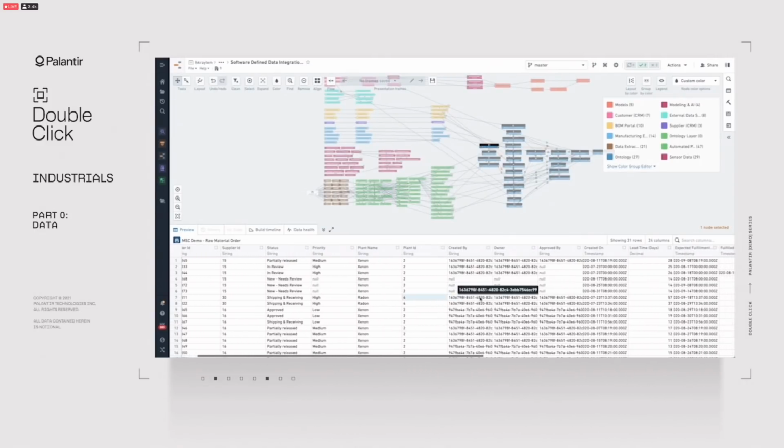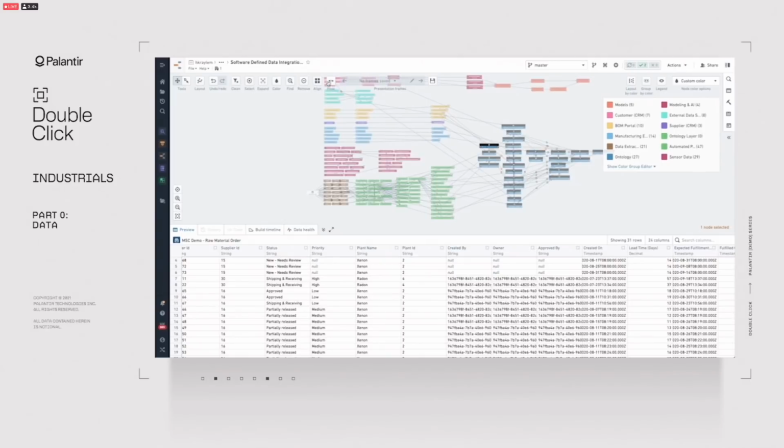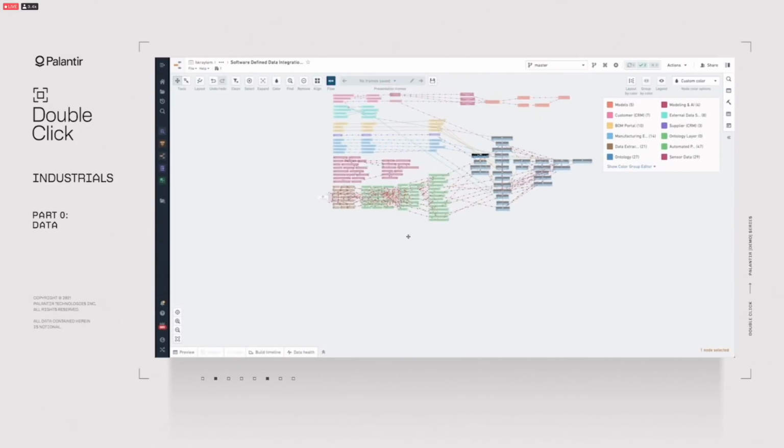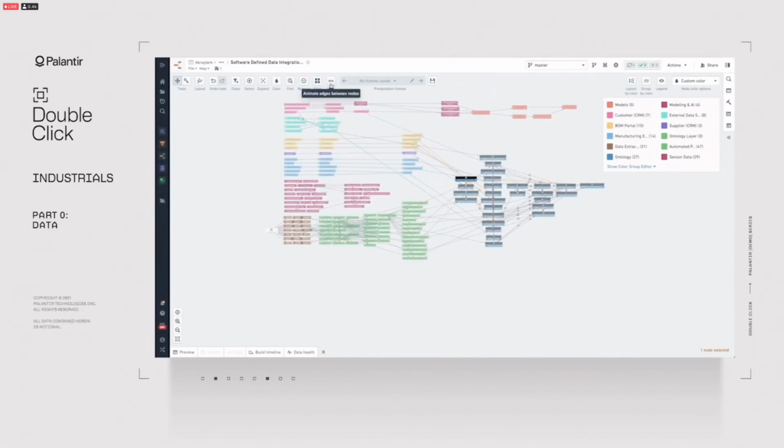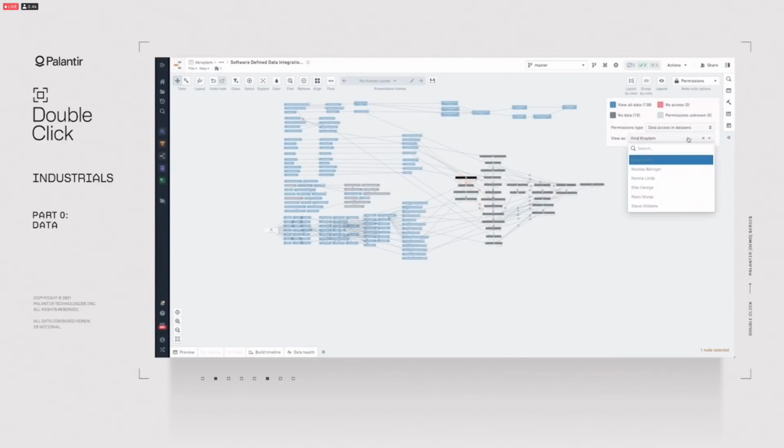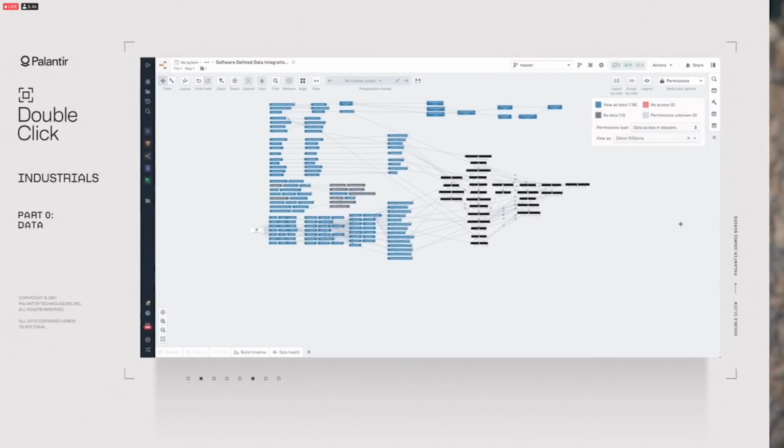It's things like managing low latency and data storage at petabyte scale. It's things like how to ensure seamless and safe write back into underlying systems. So if you build a model, you can just instantly deploy that into day-to-day workflows. And key through all of that, you need to ensure that you have the world's best data security, access controls, and provenance baked into every corner of the software. So it's actually because we've built that technical foundation that we can now apply that to business operations in weeks.